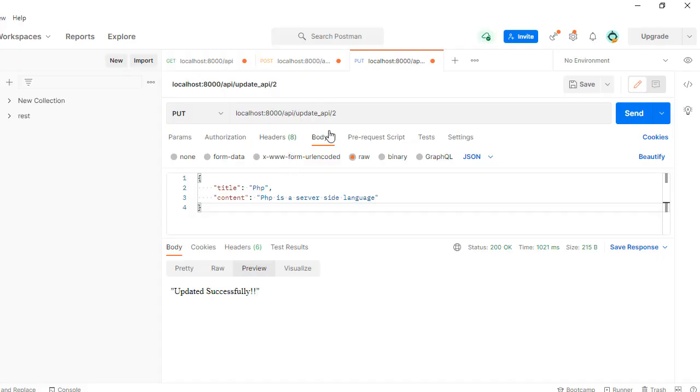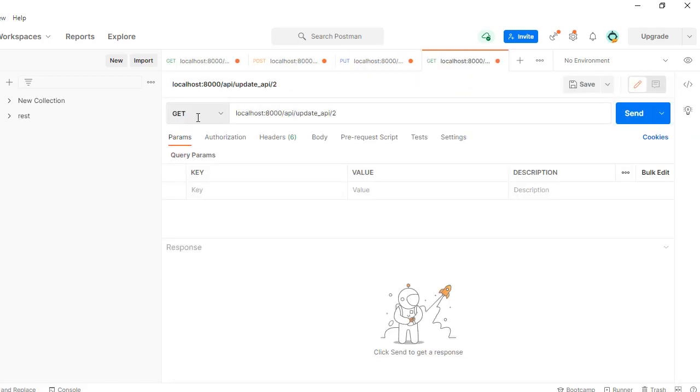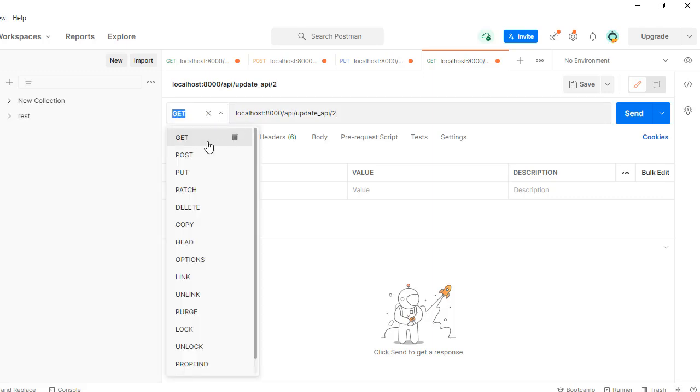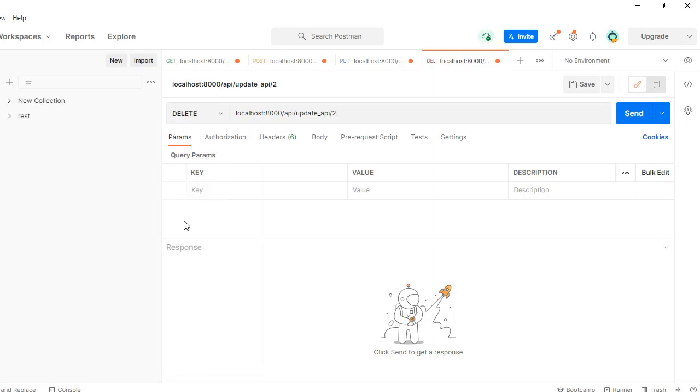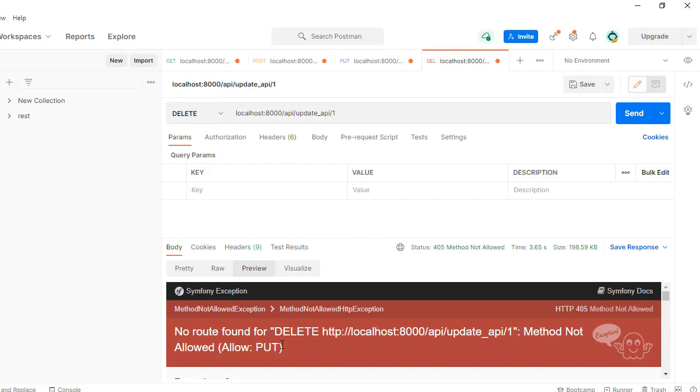I'm going to copy this again, create a new tab, put it here. The method must be delete. Let's remove the first post. Send. Preview, no route found. Actually it should be delete API.